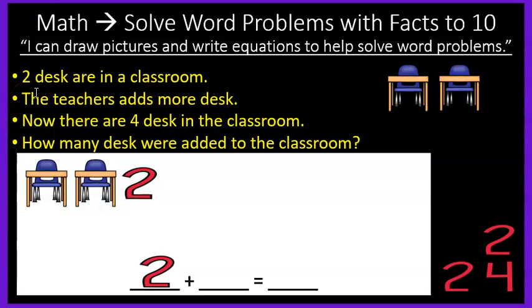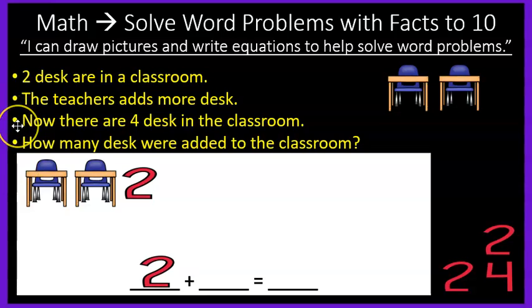Let's read it together. The teachers add more desks. So boys and girls, there's going to be some more desks down here. We're going to have to add. We don't know that yet. We're going to have to keep reading, okay? But now you know some more desks are going to get added down here.